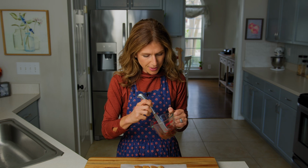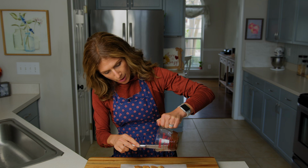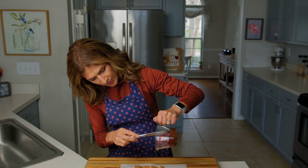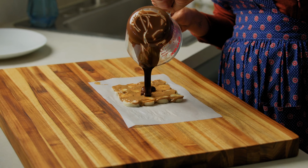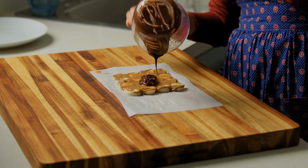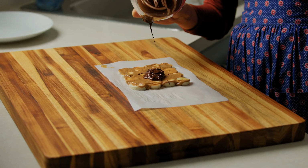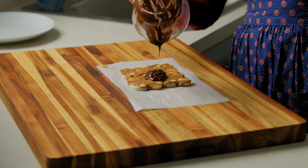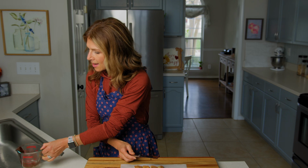And now that I've stirred this, those chocolate chips have melted. I've grabbed the handle because the cup is a bit hot now that it's been in there for a minute. So I'm holding the handle, and all I'm going to do is take my butter knife and pour this right in the middle of our peanut butter. Try to get out as much chocolate as possible. So we want all of that chocolate in our snack and not in our cup. All right, you can set that to the side.